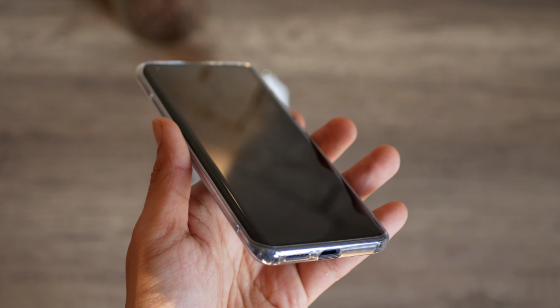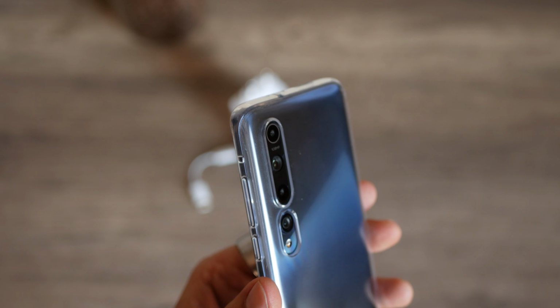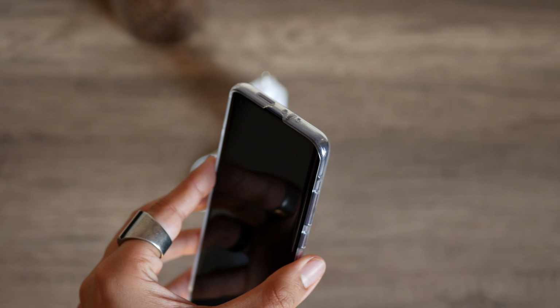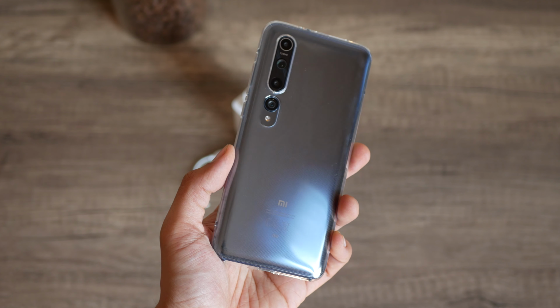Here is now what the protective case looks like. It looks really good. I don't know if you can see it perfectly on your screen, but it stands out slightly just in front of the lenses, on the back and in front of the screen. This way the phone won't rest on it if you put it down. Of course this phone costs around 800 euros, but I'm pretty happy to have this USB-C to jack adapter, which is really useful if you, like me, want to use an external microphone when you do some filming. The protective case is very nice too.